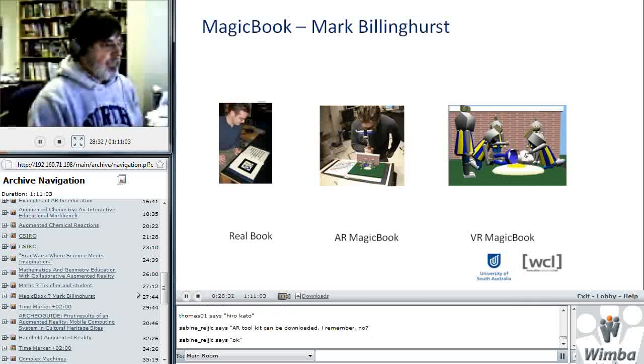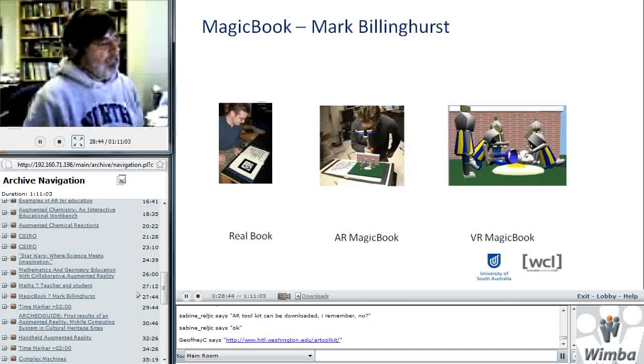There's commercial companies that actually have commercial products that are supported. Okay, then Mark Billinghurst, he did this out of Seattle. He's now at HIT Lab New Zealand. He came up with this concept of magic book. And so the idea here is you can have a physical book, which people like, and there's story and reading, and then you can put pictures in them. In this particular case, what you do is you have these pictures with these black squares. That's where these black squares all came from.